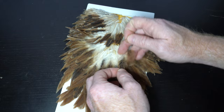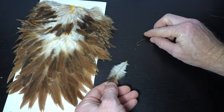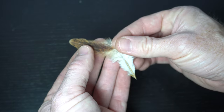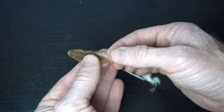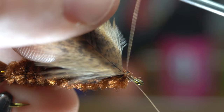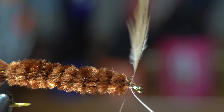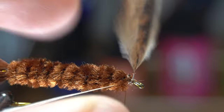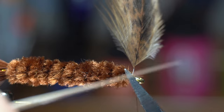Make sure that the fibers are long enough to extend out at the base of the feather to about two times the hook gap. Pluck off a feather and prepare it by pulling off the discolored fuzzy fibers at the base. To tie these in I like making an X wrap over the feather so it stays sticking out perpendicular from the hook shank. Then pull back the stem and tie that down so it will not pull out. Snip off the waste.